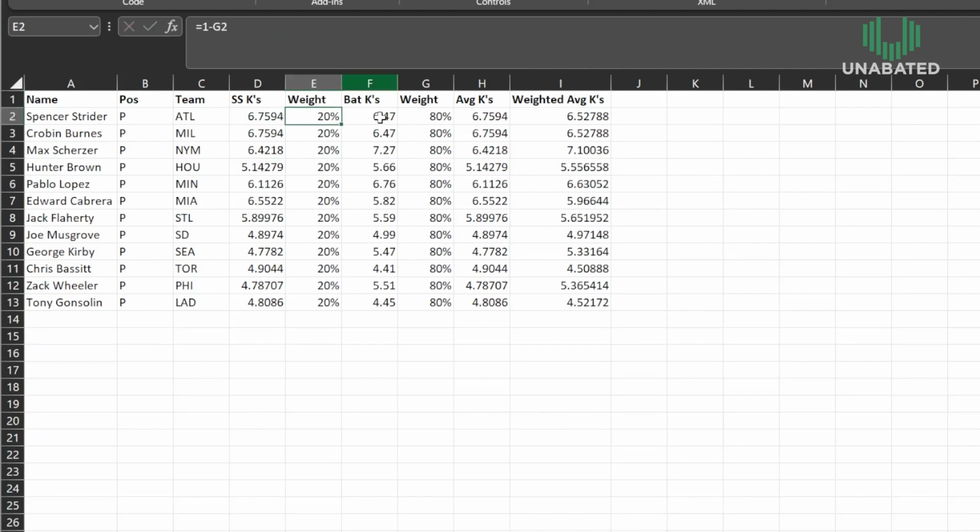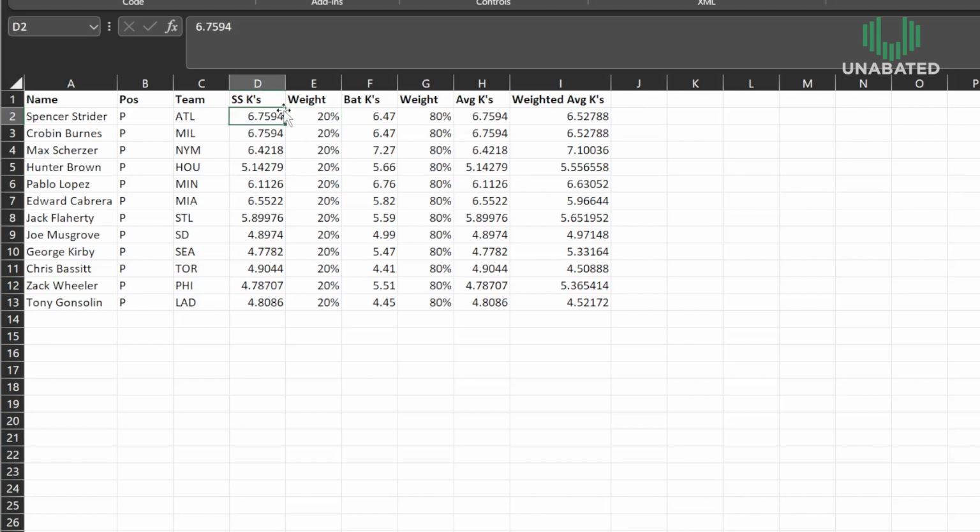So the way things work with a weighted average is that you're blending these combinations together. Now in this scenario, we are only using 2. You could do 3, 4, 5, however many you want, and then depending upon that, you would change out some of the formulas. So if you go to 3, you're going to want to change some of these formulas. If you go to 4, you have to change them. But right now, we're just going to say we want to compare these two right here.